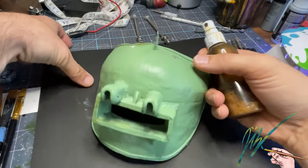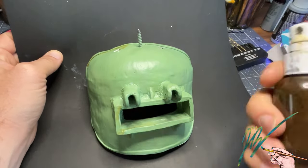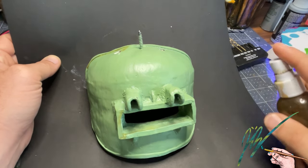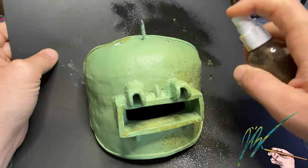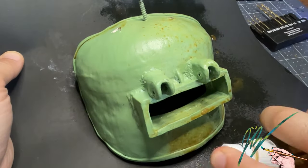I'm going to do the same thing with the exterior of the front of the helmet, and you're going to see it start to transform a little bit as far as the color. So sit back and enjoy. Again, this mixture is rubbing alcohol, a lot of water, a little bit of burnt umber, raw sienna, and any other things that I put on for any other particular project. It evolves and I add to it every time I do a new project.